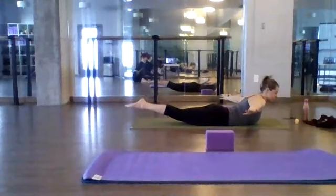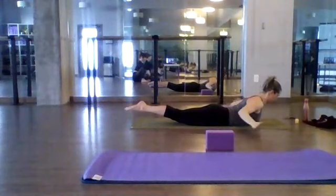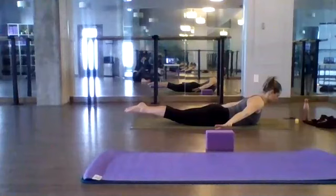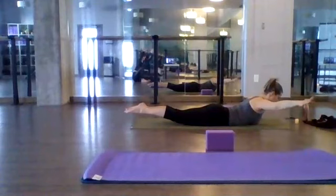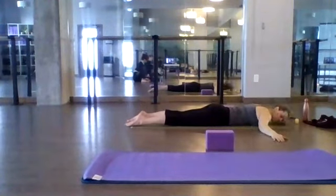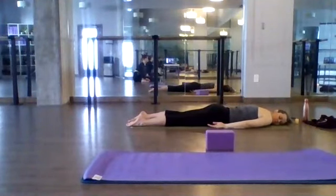Now find a nice long steady breath. We'll be here a little bit. Maybe you can lift your hands higher than your head. Find your meditation. Find your focus. One more big breath in. Exhale, let it go. Left ear comes to the mat. Hands go by your side and palms face up. Maybe let your hips roll side to side. Just shaking it out a little.